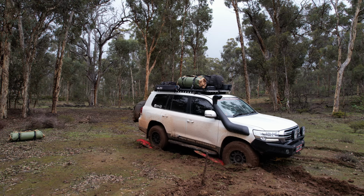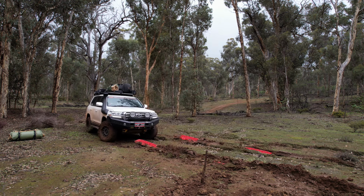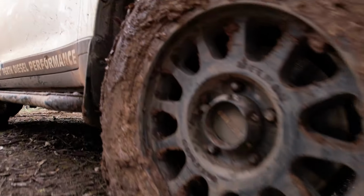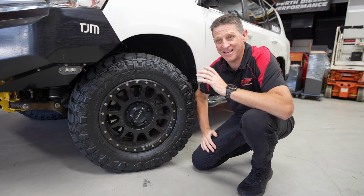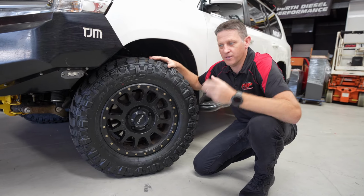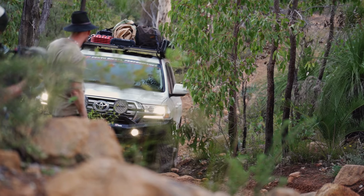Now off-road, winter camping, mud, all that sort of stuff, I'm hoping I'm going to get better traction with these. The other reason I have changed to these is having this tyre also on the 70 series, it performs much better than I ever expected in the beach sand. It doesn't just dig holes, which is usually what you get with an aggressive tread pattern, big potholes as soon as you hit the gas. It moves dirt really well.